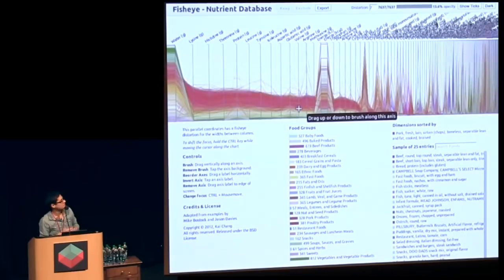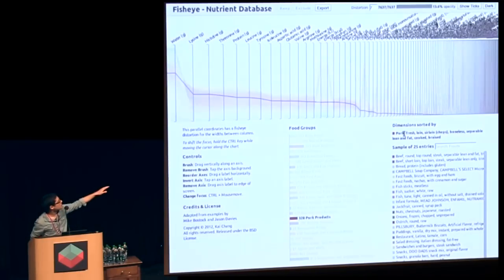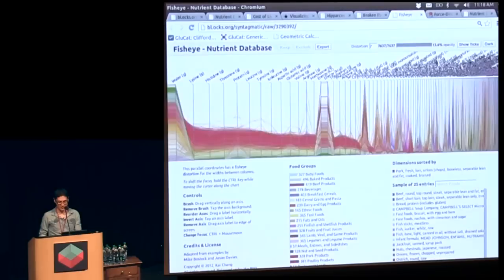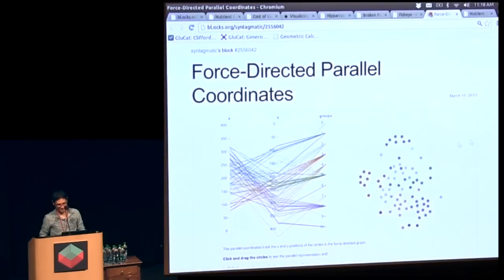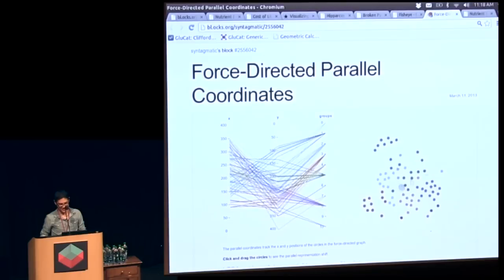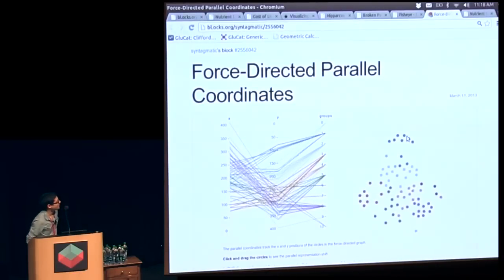The point is that I took a single food and I changed how space and time was imposed on the rest of the dataset based on that food. That's something I would love to see a lot more of in visualization. All I did was change the axis spacing here. You could do more. You could make this line perfectly straight, or you could even have some of the axes shorter than others. It doesn't have to be all equally sized axes. They could be like this. You could tilt the axes. There's all these things you could do, all these ways you could explore. I think this is kind of like a visual spreadsheet. It would be a better tool that we could use to explore data, a more powerful tool. That's all I got, except this last one. Force-directed parallel coordinates. This is just nonsense right here. That's all.